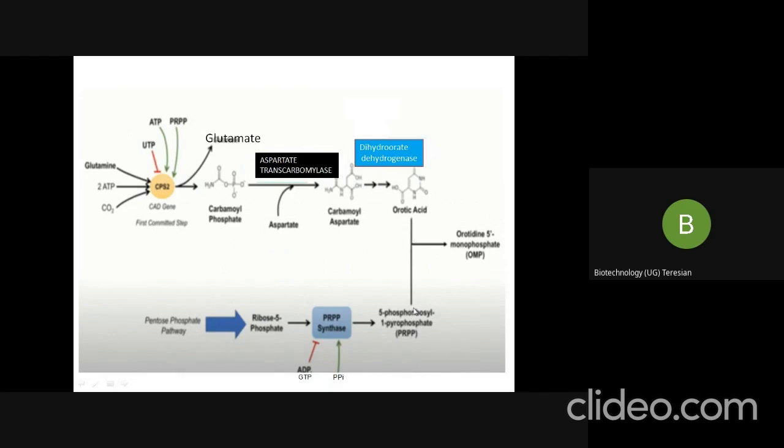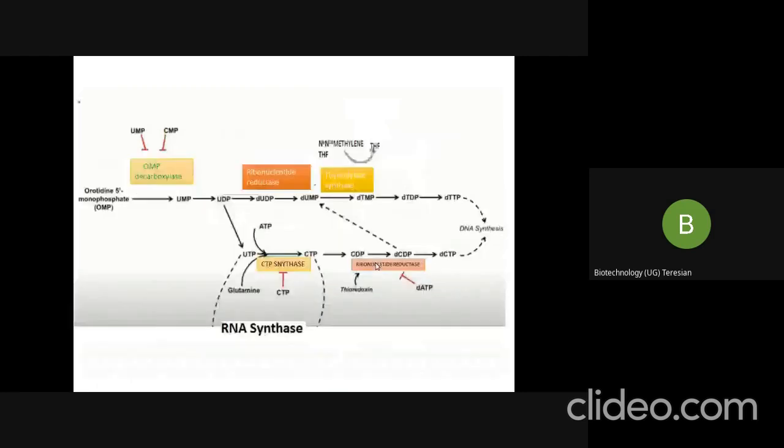So these steps you have to remember and be careful. Orotic acid is formed, that is your first nitrogenous base being formed for the pyrimidine. At the same time, you want your sugar molecule, and the sugar molecule is being produced by your pentose phosphate pathway. What you require is the 5-phosphoribosyl 1-pyrophosphate, that is PRPP, and they combine to form the orotidine 5' monophosphate, which is called OMP.